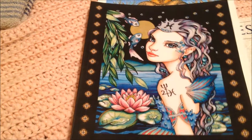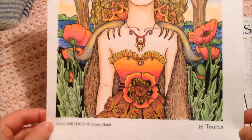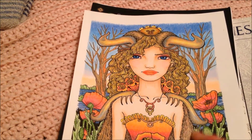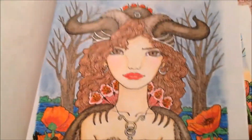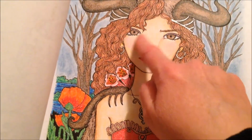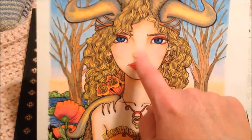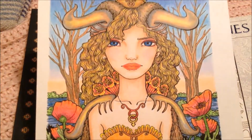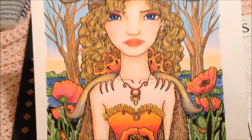And finally, I did one from Astro Inklings. It's Taurus for the month of April. And this is my second coloring of this. The first one I colored in the book, and I'll show you why I redid it. I wasn't happy with her nose. It looked too flat and not really defined. So that's why I redid it, and I added a little bit more definition to the nose. Noses are still a work in progress for me, but I'm getting better. And this was done mostly with the Prismacolor Scholars and some gel pen.